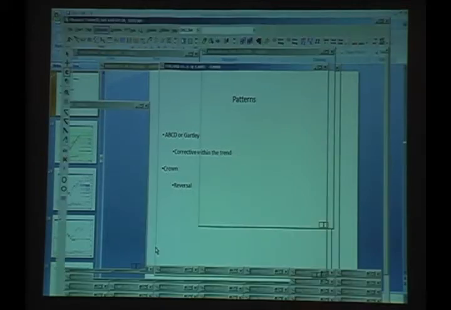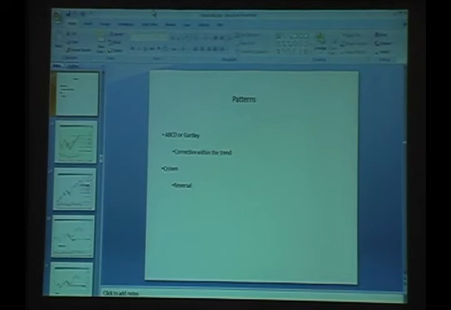A Gartley is a corrective move within a trend that looks as though, at first, the trend is changing. That's one reason it's very important, because let's say you're in an uptrend and you start to see a pattern of lower highs and lower lows. You might be thinking about getting short at that point. And the thing is, if that pattern matches very specific fib relationships, you're going to get trapped in that short, and it's going to spring back in your face and end up stopping you out. And instead, if you can recognize those parameters, you have a really great long setting up.